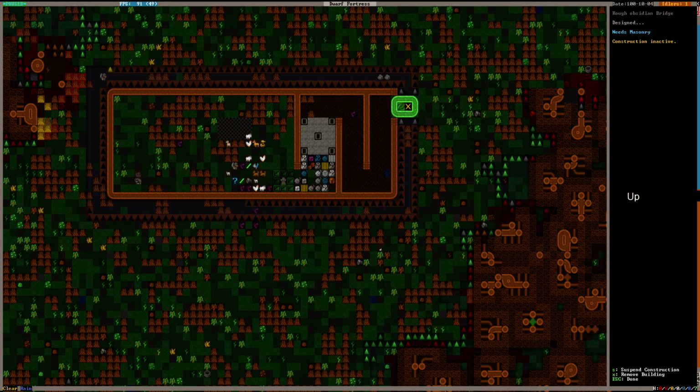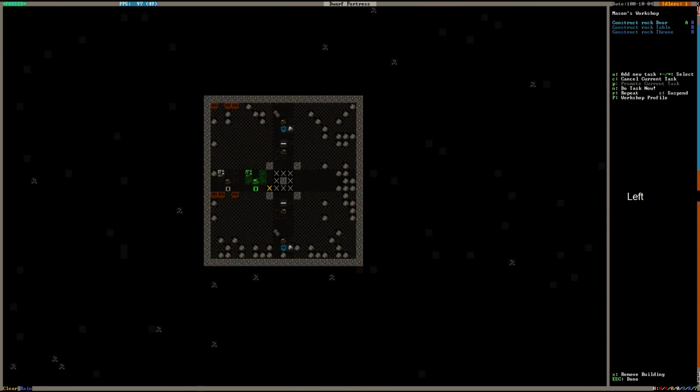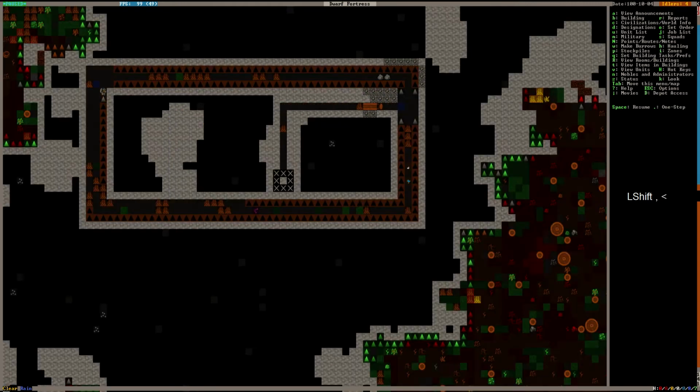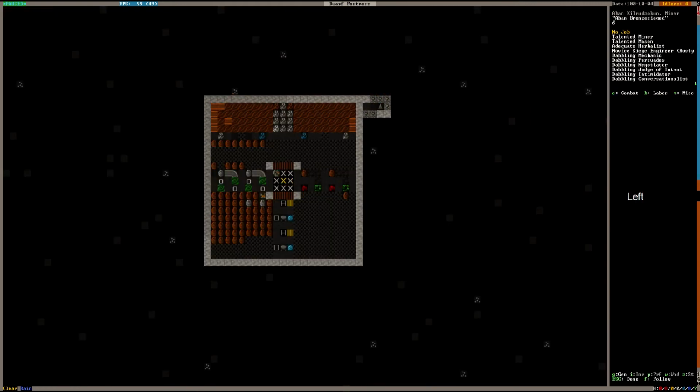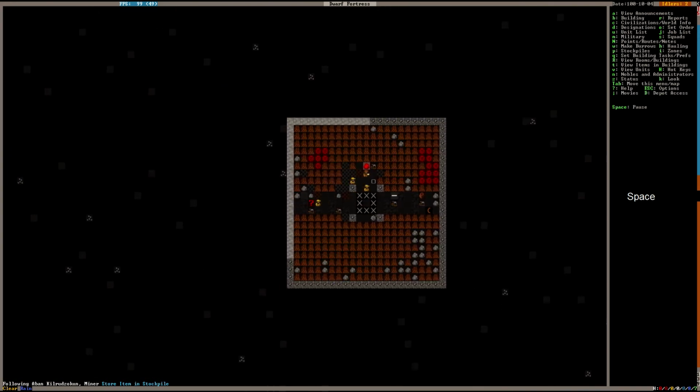Is someone doing my bridge? Let's see. We press Q, go over it, construction inactive. And we have a mason down here who's working away, so let's remove all the jobs here and let's get you to, where did you go? Is he here? Yeah, let's follow him. Press F. Then we can see where he goes.